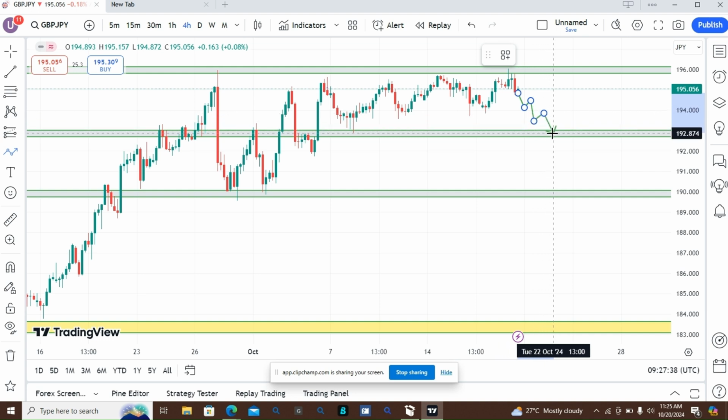Allow price to go inside this region and break and close above this lower high. As the price is coming back here, we can use a breaker block here. We can use an inverse head and shoulders here. We can use equal low here to buy, depending on the candlestick that we are seeing. So we use candlestick confirmation for our entry. When price action is happening, we'll be looking at the candlestick formation around this region, then we will buy from this region. So these are two ways we can buy GBPJPY.